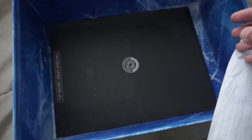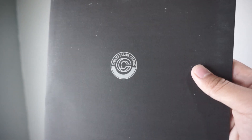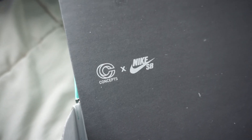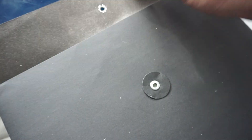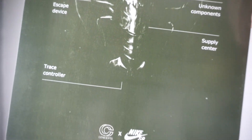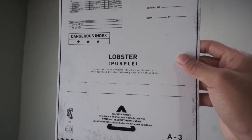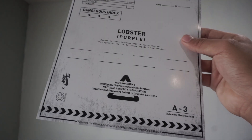Before getting into that, there was another thing in the box — a little folder. Inside there is a Concepts logo, which is the people behind the design of the Orange Lobster. It says 'Top Secret — Asian Eyes Only — Concepts and Nike SB Collaboration.' Opening it up and getting the contents out, we have a detailed poster I think is for the Green Lobster, and another paper for the Purple Lobster. It's a pretty cool thing to add some extra touches to the box.